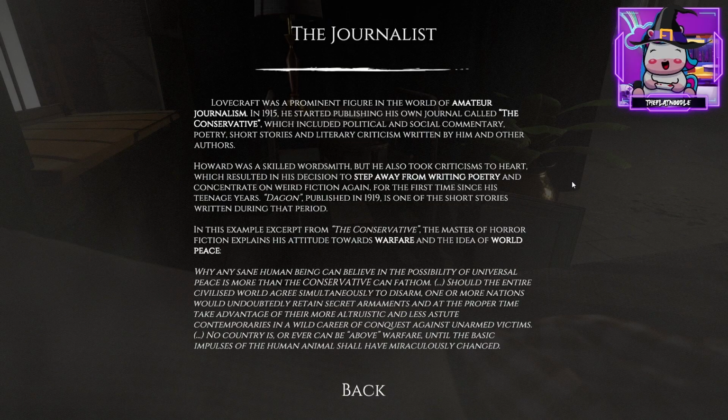Howard was a skilled wordsmith, but he also took criticism to heart, which resulted in his decision to step away from writing poetry and concentrate on weird fiction again, the first time since his teenage years. Dagon, published in 1919, is one of the short stories written during that period. In this example excerpt from The Conservative, the master of horror fiction explains his attitude towards warfare and the idea of world peace.